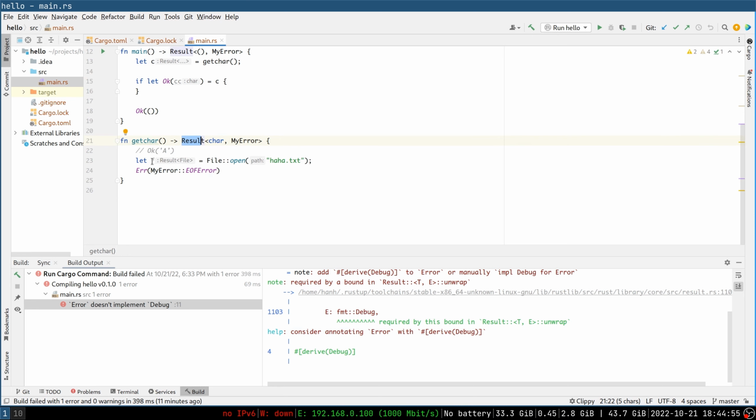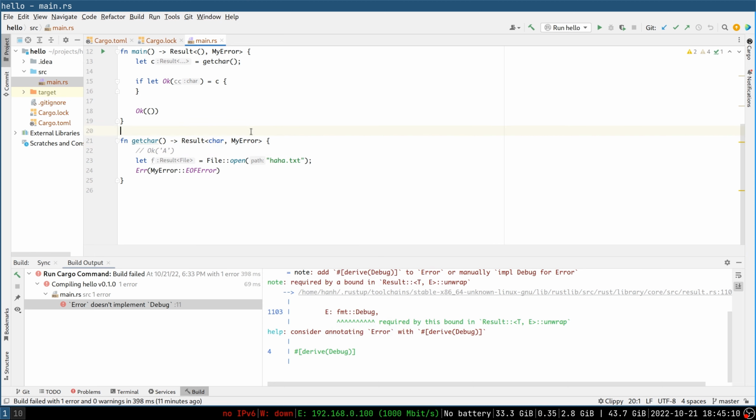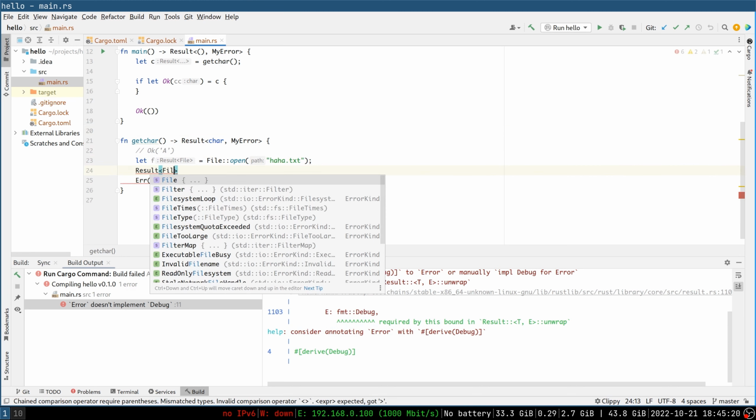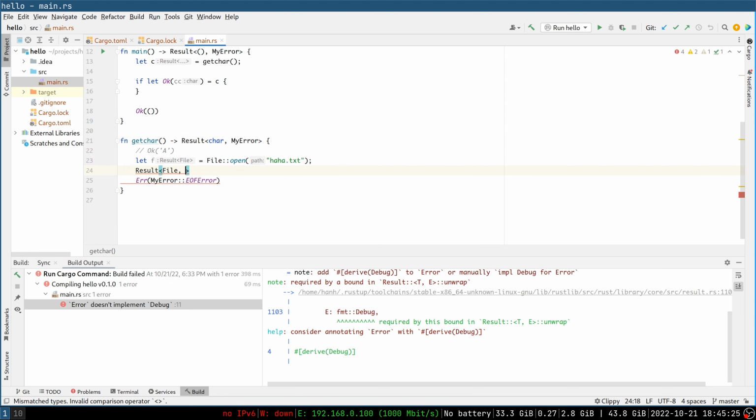If you hover over it, over F, I cannot tell that. Okay, I can tell that by going over open and seeing that open returns IO result. Right, so this guy is not the same. So this IO result is essentially a shortcut for a result, the normal result, where the first parameter is always the type of the value, and the second is the type of the error.